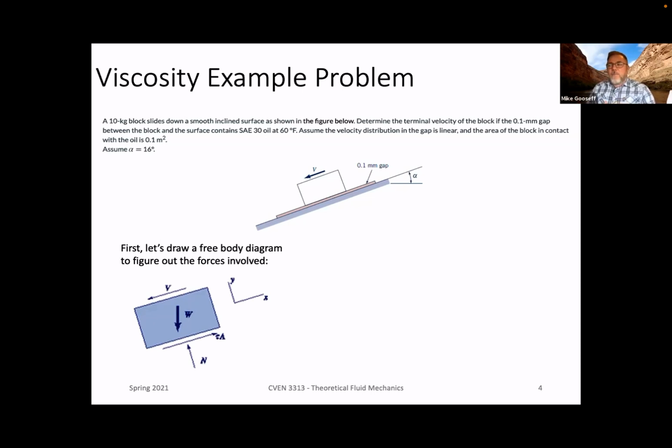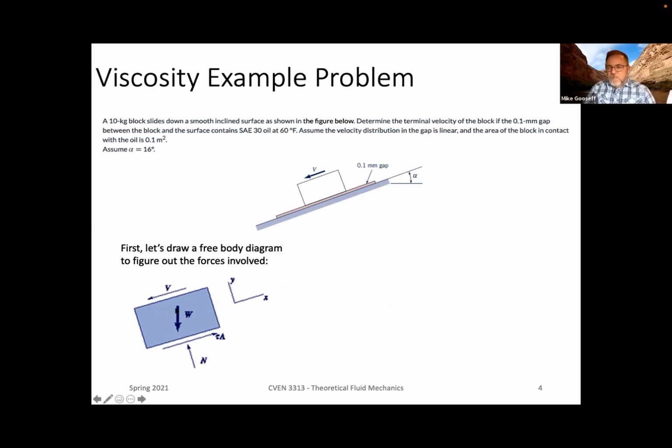But what we're going to do with respect to working on this problem is V is acting in what we might consider the X direction. So I'm modifying. Now the global vertical is still set up the same way, but we have a local, right here on the right, you can see this local XY coordinate system. So X is going down the ramp, or parallel to the ramp, and Y is going to be orthogonal or normal to that X direction, so going vertically up or down away from the ramp, right?